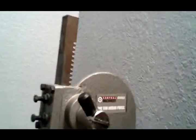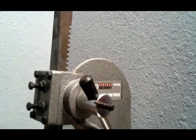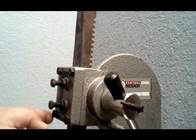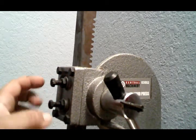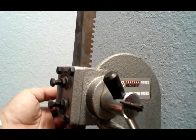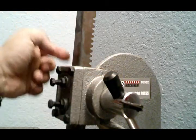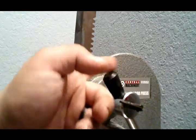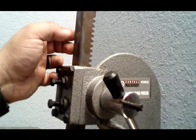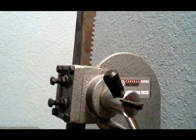Here, let me try to get you to where you can actually see this a little bit better. There are 4 bolts across the face of this that you can unscrew to be able to take this out. Oh, and there's a collar on the other side of this here. There's a collar on the other side to be able to slide this out, and then it should come out at that point, I do believe. It's been a minute since I took this apart. Hold on, let's just find out real quick.